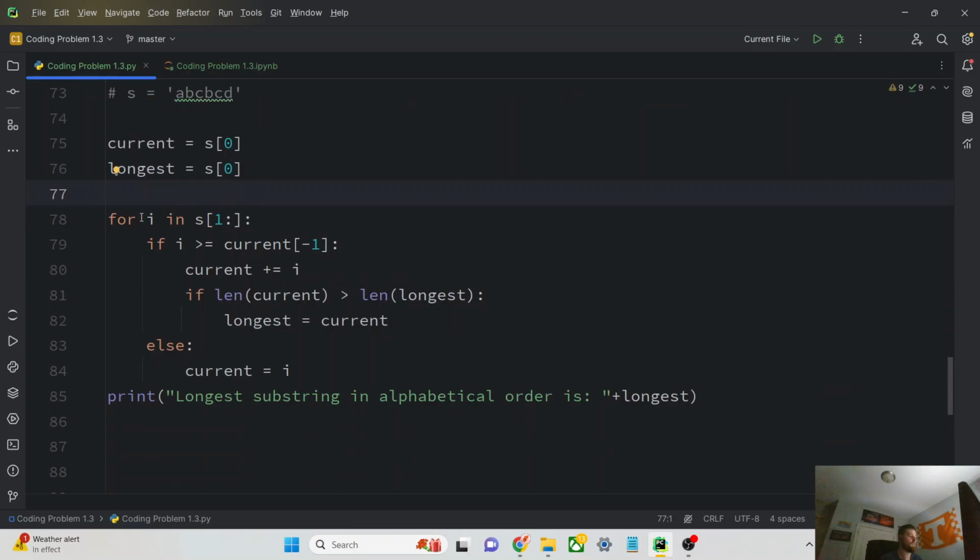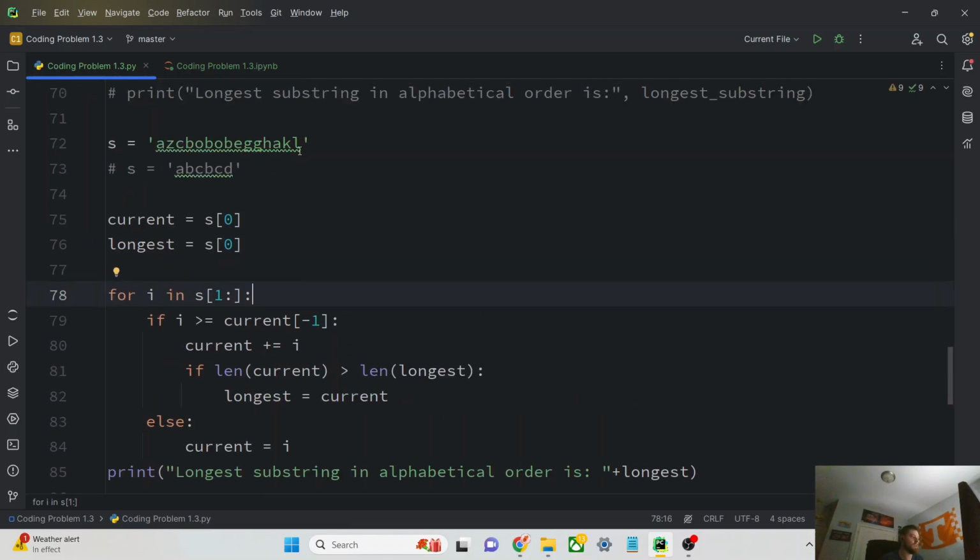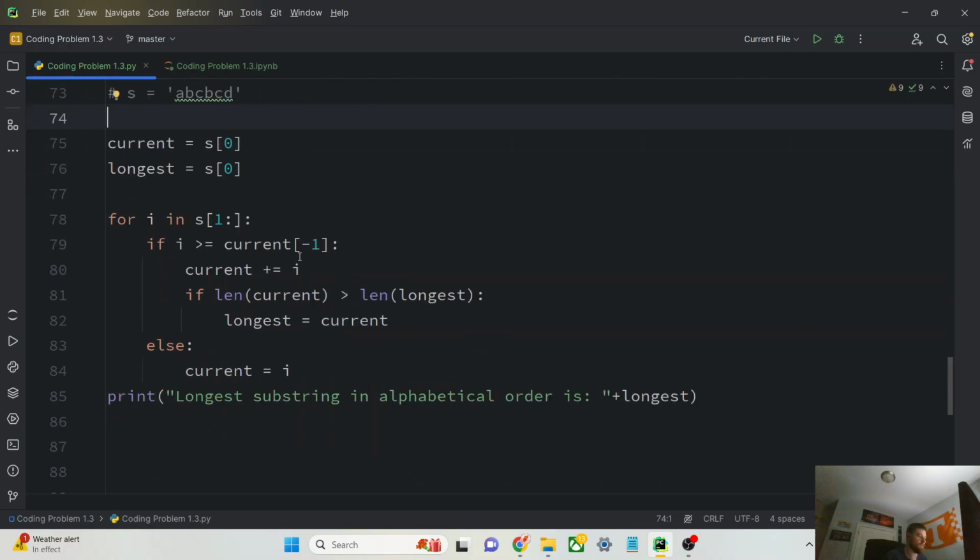So starting off simple, we've got our for loop. We want it to go the entire loop, so I just put a colon there and let it do the rest of the loop. But we're going to start at 1, and that's very important. Then we have an if. If our index is greater than or equal to our current minus 1, I guess that would mean the L variable here, because then it starts a little bit back and is able to increment its way throughout.